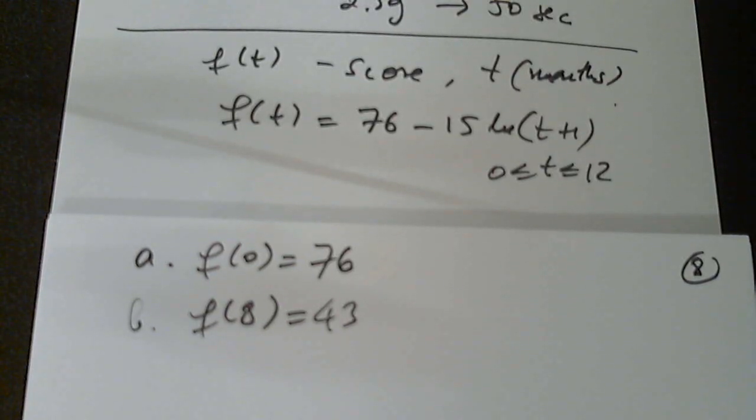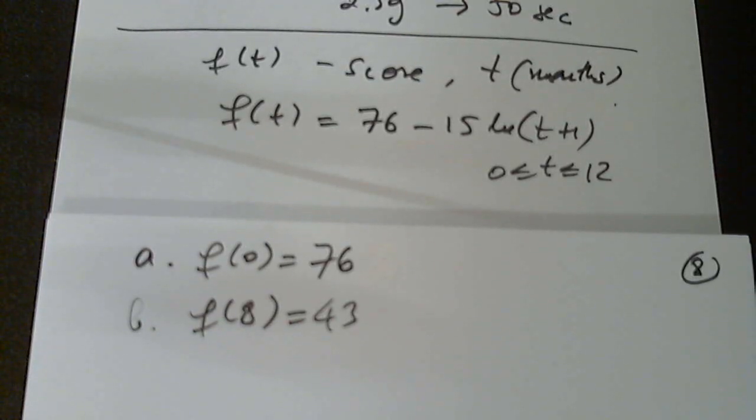Good. So now when I want to graph this function, because they want us to use a utility, obviously 0 to 12 is the viewing window for x. Now, y minimum, I don't know, but y maximum cannot be more than 80. Okay? And y minimum, I'm going to consider it 0, with a scale of 20. So 0 months to 12 months with a scale of 2. 0 for knowledge till 80, because the maximum score is 76, with a scale of 20. So now I'm going to graph.